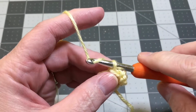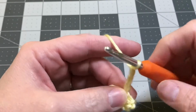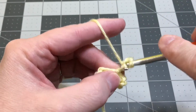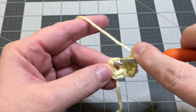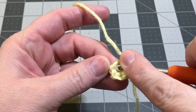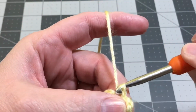Now you're going to do that 4 more times. It's a 5-pointed star, so you need to do that 4 more times. So you're going to chain 3. You're going to do a single crochet in the 3rd chain from the hook. That's the first one here that you made. 1, 2, 3. Single crochet. Now you're going to go to the next single crochet within that circle you made of that first round and do a slip stitch. A little awkward sometimes trying to get that crochet hook into that circle. You have such a tiny little space to work in. So you're going to do a slip stitch there.